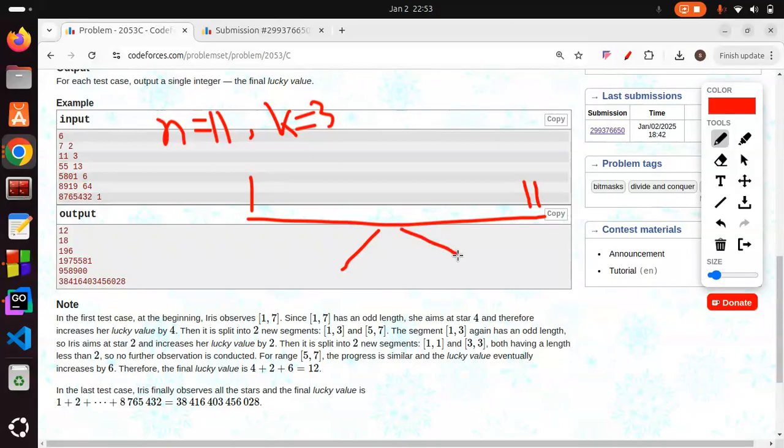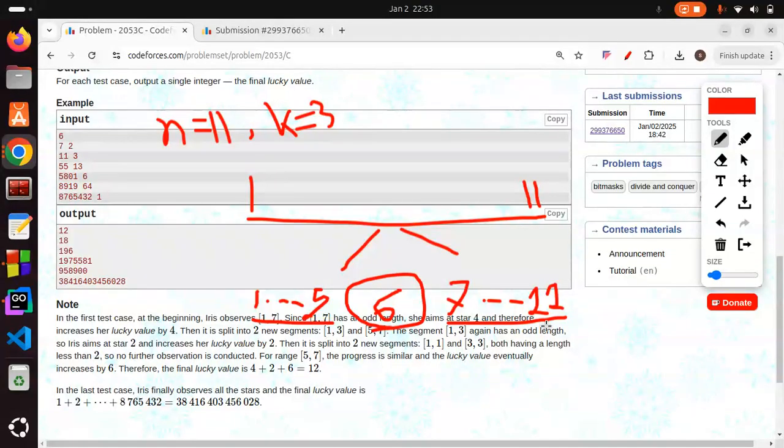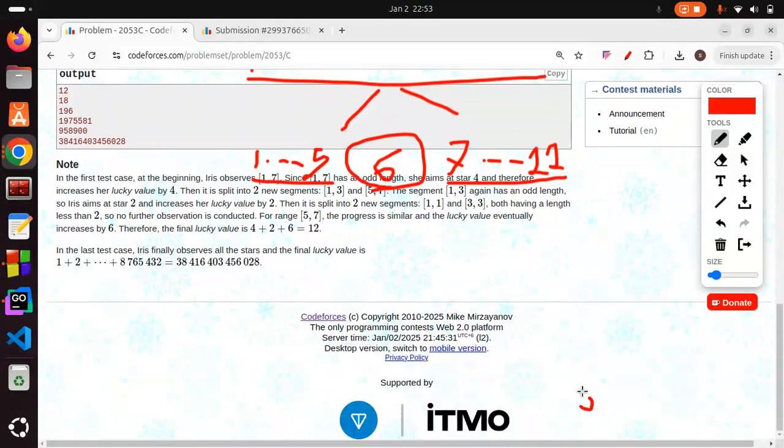First we will divide it into 2: here 1 till 5, here 7 to 11, and the middle element is 6. It will contribute to the answer. So the answer is currently 6.